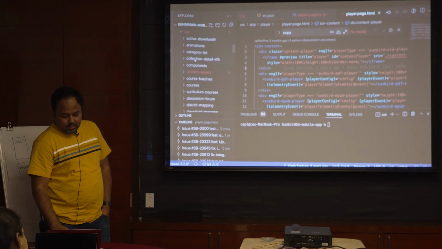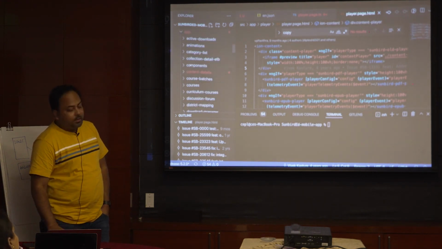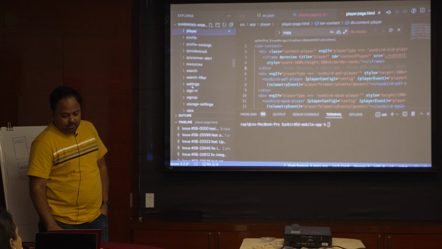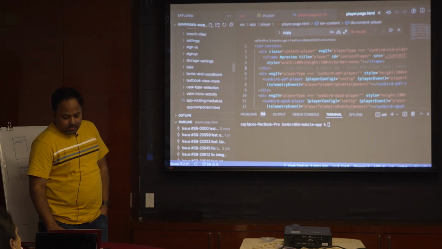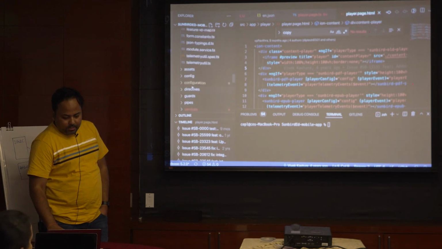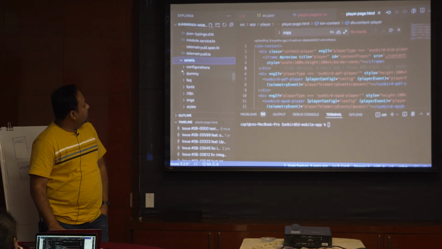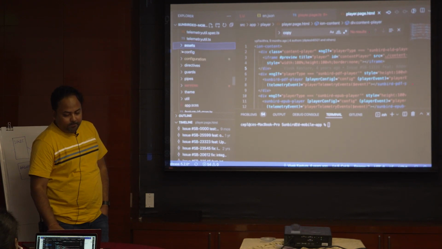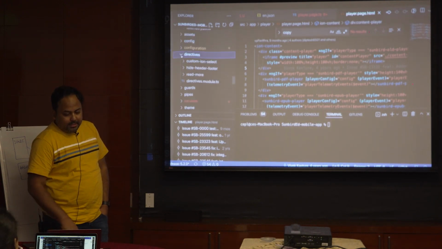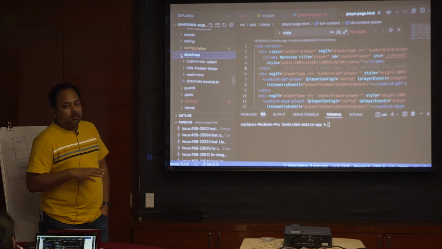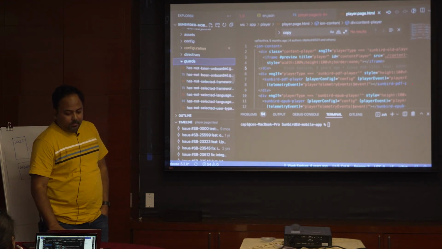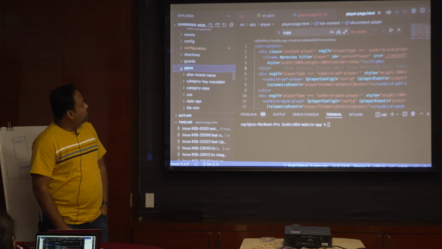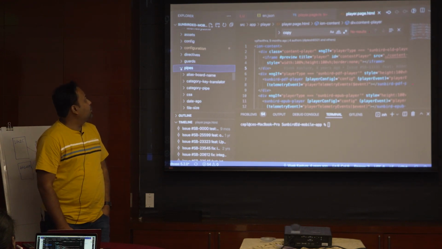You can go through all these modules that we have. Apart from the src folder, assets, I think the same thing. There are some images, styles and all these things in the assets folder. Then directives: we are using the basic Angular concept, some directives, some guards. Pipes also, we are using some basic pipes which we need.